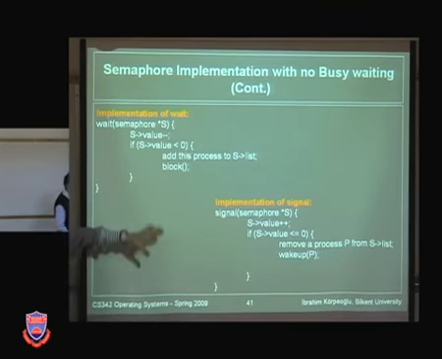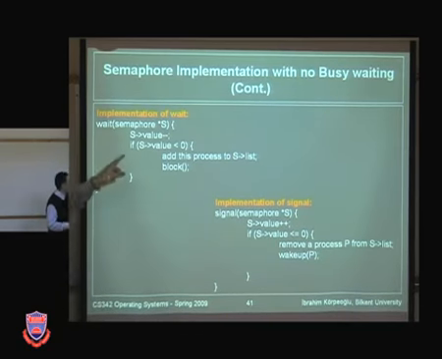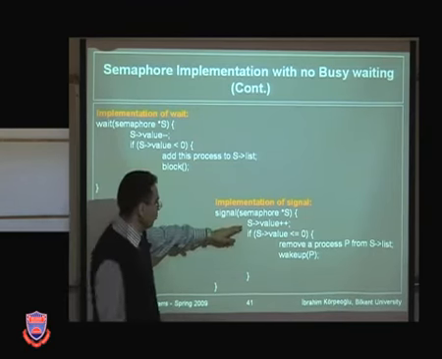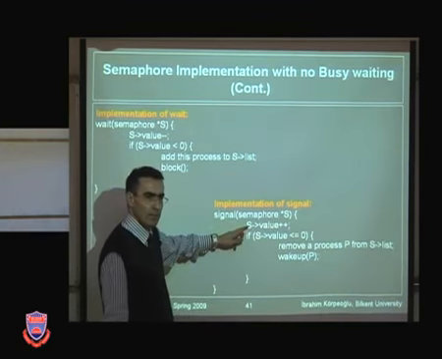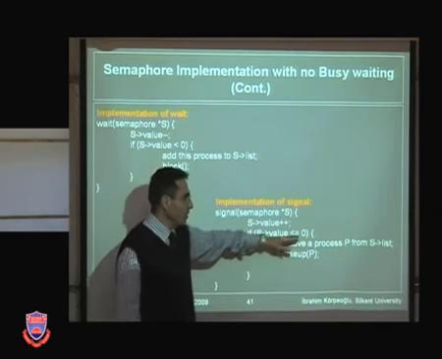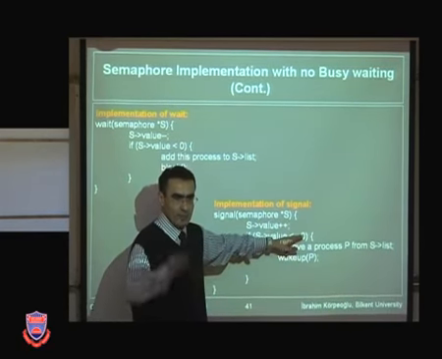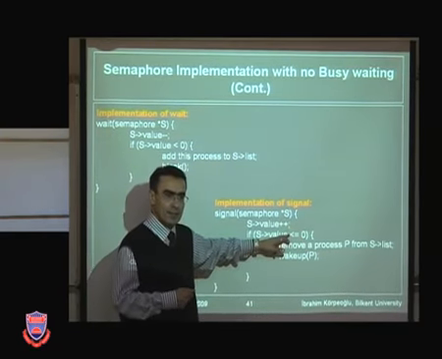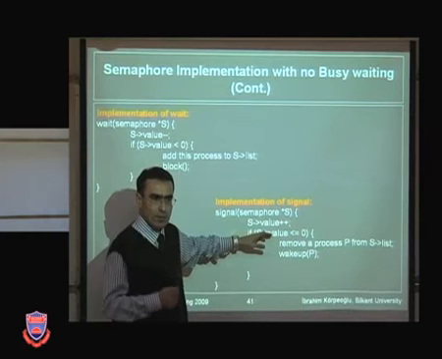If you just look a little bit more closely at the code, and if you analyze it, you will see that this value here represents, if it is negative, the number of processes that are sleeping on the semaphore. If its value is 0, then that means there is no process sleeping. Here, for example, when you perform a signal operation, you first increment it by 1. So after you increment it, if it is 0, that means it was -1. That means that there was one process sleeping. Or after you increment it, if it is still negative, that means there were some other processes.